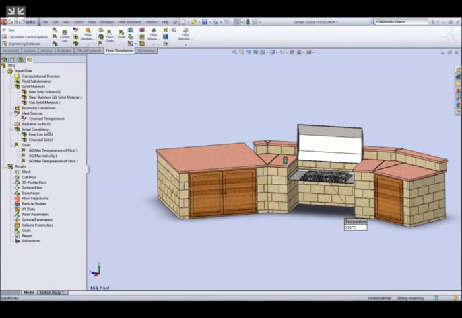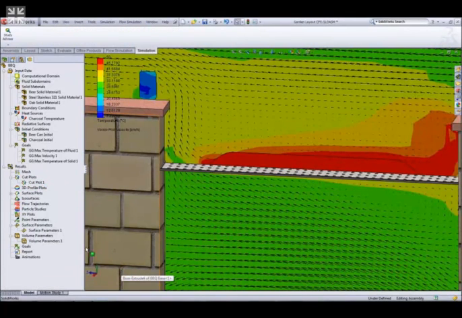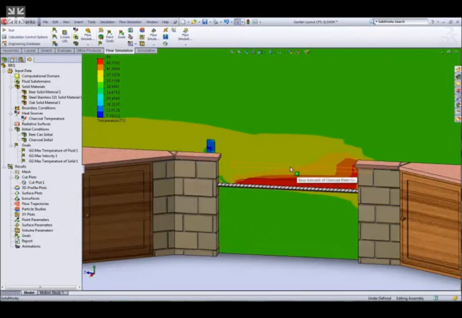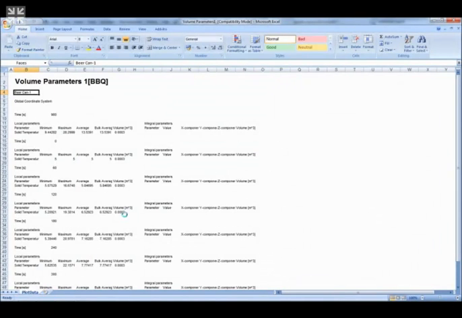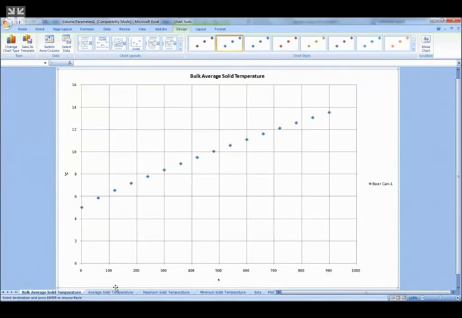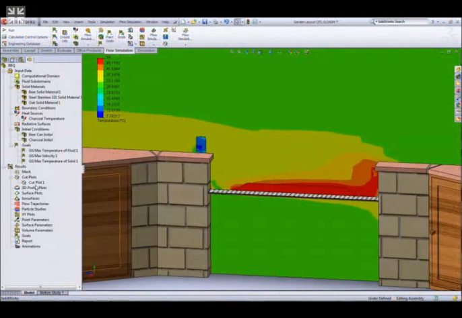In this situation, we're interested in the heat transfer to the beer can. We can see from this result plot that a plume of heat from the grill is being blown over the can. But what about the original question? How long will it take for Jimmy's beer to become undrinkable? By running a transient thermal analysis, SolidWorks can generate a results graph showing the rise in temperature for our beer over time. And it looks like Jimmy can leave his beer out for about 8 minutes before it becomes too warm to drink. Although if he moves his can to the other side of the grill, it will be drinkable for a bit longer.